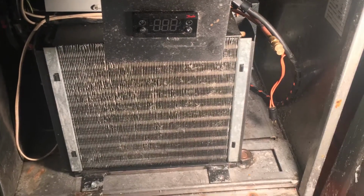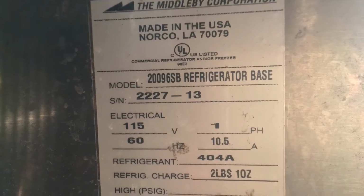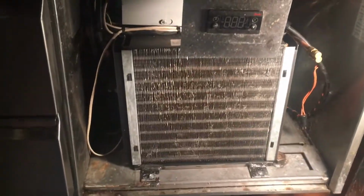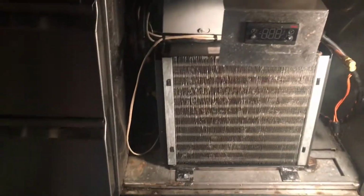This is the job. And it's that one that I put a compressor in. Hey, this is that unit I just put a compressor in. Just got a call today. The customer said it's squeaking and warm.